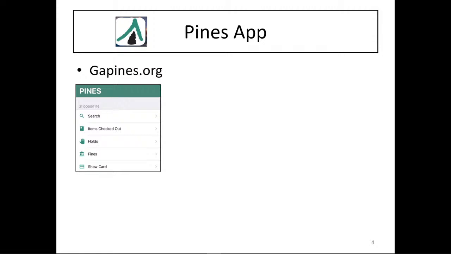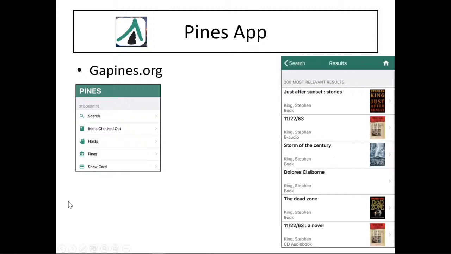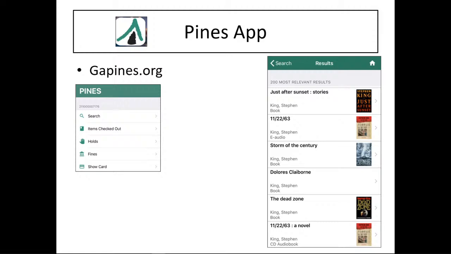So one of the things we can do is we can use our library Pines app to search for books, okay? And let's say we were searching for, let's say, Stephen King. This is just kind of a sample search. The cool thing about this is when we do our search, it comes up with the book, okay? By that author, an e-audiobook is listed, so it's telling us what should be available with RB Digital, okay? It also lists other books, and you see this is just a sample. If I go down to the very, very bottom, it'll actually show CD audiobooks that you can check out from the library as well, okay? So it kind of makes it an all-encompassing search.